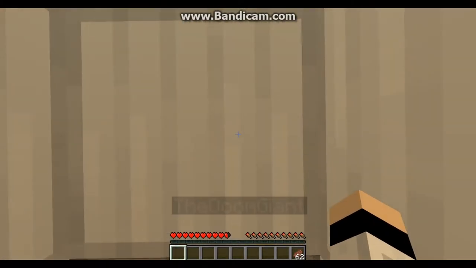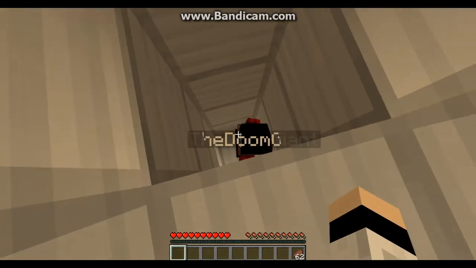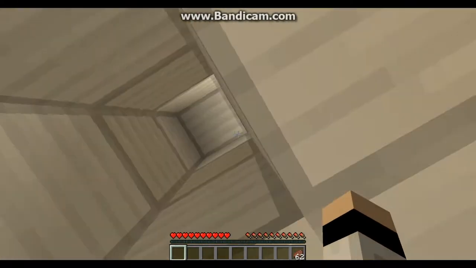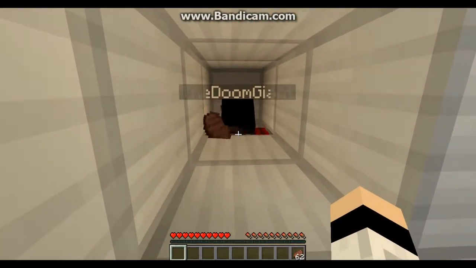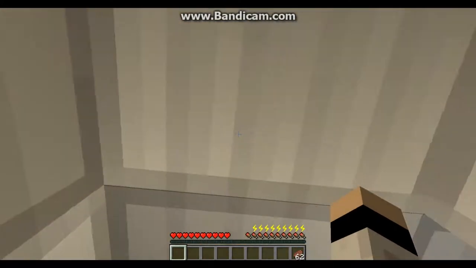Okay. Right here, Jamal. You got it? Look up. Hey. Come on. Come on, Jeremiah, you got this. There you go. Now shift and move upwards. There you go. There we go.